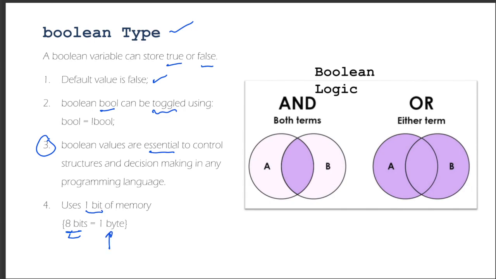Over here on the right, we have a graphic. The AND graphic shows that it belongs to both A and B. It is the overlap between the data sets. And the OR graphic is the union of both A and B, so it combines the two sets. This is the overlap, and this is combined.